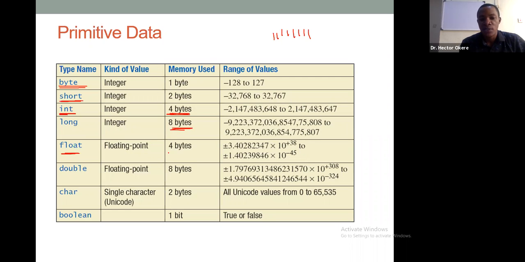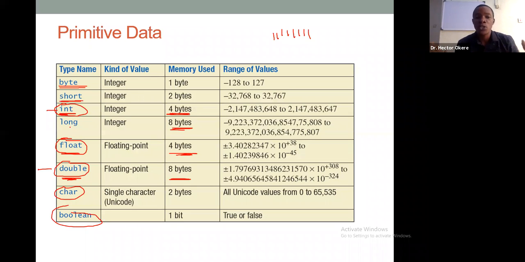For float, is 4 bytes. For double, similar to integer or float, is 8 bytes, okay? Usually, this is what people use in programming, okay? Double, float. This is not so famous, but usually people use integer, double, and okay, char also, Boolean. But the most famous are these two. So you want to use number. Most people will not go for short or byte or long. They just use integer. It's usually most common.